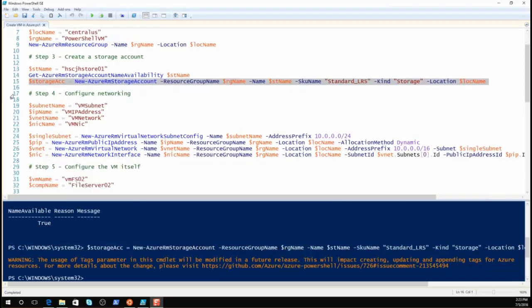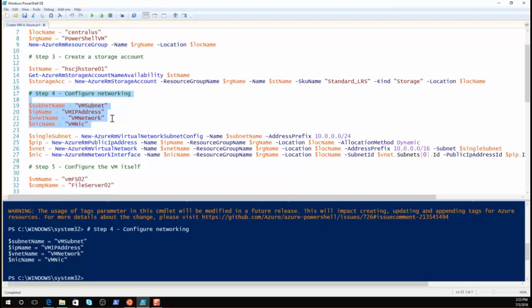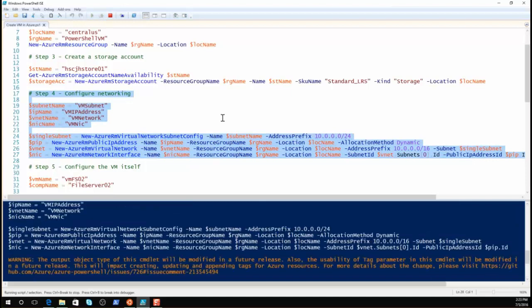Next step is the networking. Now for the networking, we have 4 objects we're creating: a subnet, a public IP address, a virtual network that the subnet is going to be a part of, and then a NIC that we're actually going to attach to the virtual machine. So very straightforward, 4 simple commands. Again, not necessarily required for a VM, because you can reuse the network, you can reuse the subnet. You obviously need to create a new NIC, you need a new public IP address, but you can reuse a number of these objects. So again, not specific to the VM itself, but part of that underlying infrastructure that's needed.